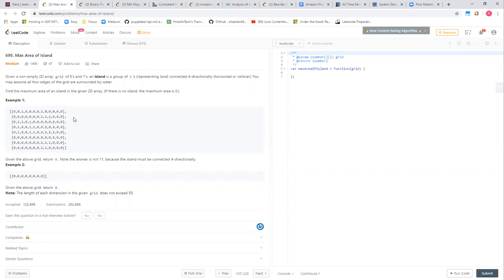Starting with the first problem for today, which is from the medium bucket. So we have to find the maximum area of an island, and we are given a 2D array. And for the definition of an island, what they say is any ones that are connected to each other in the 4 directions, which is essentially horizontally left and right and vertically up and down. Okay, and for those kind of connections, you have to find what is the maximum island that can be created by those ones. Okay, and if there is no island, you just have to return 0 as the maximum area.